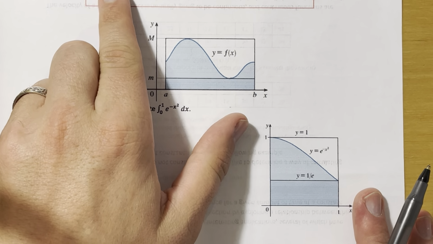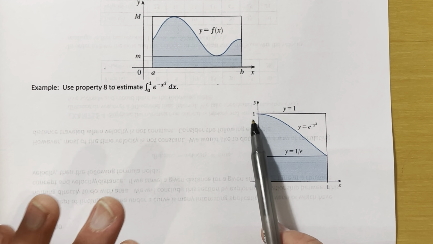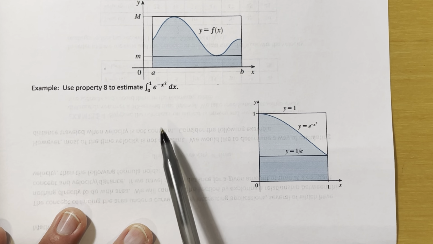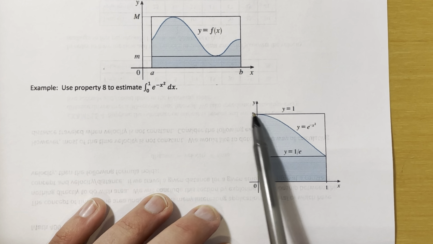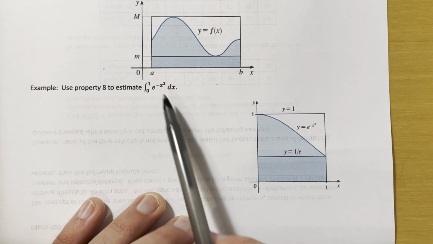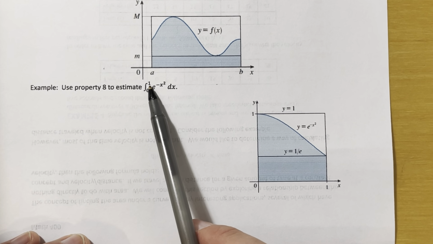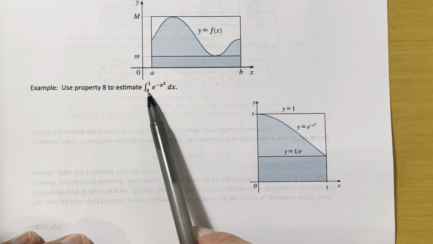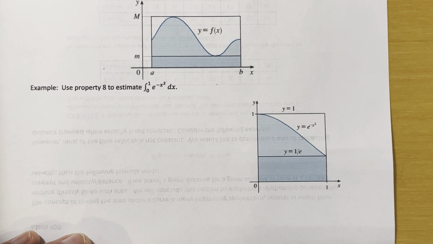Now, the property required us to find an absolute minimum and an absolute maximum of our function. If you were to graph e to the negative x squared, you would see that it's a decreasing function on the interval from 0 to 1. Look at the curve. If it's decreasing, then it's going to attain its maximum at the left endpoint of this interval, because everything after that is going downhill. Similar reasoning says that the absolute minimum on the interval from 0 to 1 would be attained at the right endpoint, which is 1. Because we're going downhill, nothing would be any lower than the point at the right endpoint right there.